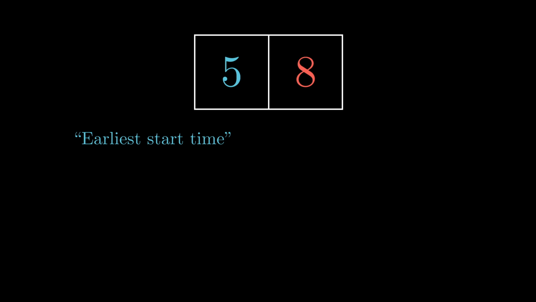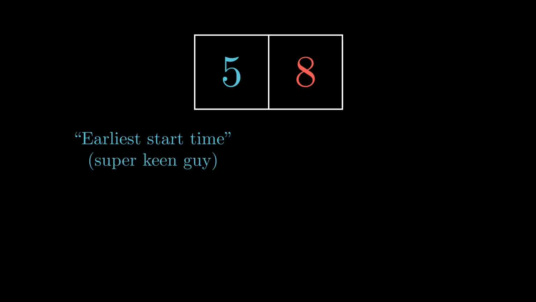So what do we mean by earliest start time? Well, I like to think of a super keen guy. He wants to start the task as soon as he possibly can. So a 5 there might mean that the earliest time he can start is day 5. He might not be able to start instantly from the beginning because there might be some prerequisites, and so even if he's keen, he might need to wait on everybody else to finish their job first before he can start. So that's the number on the left. Think of a super keen guy.